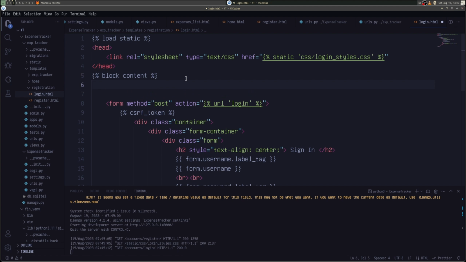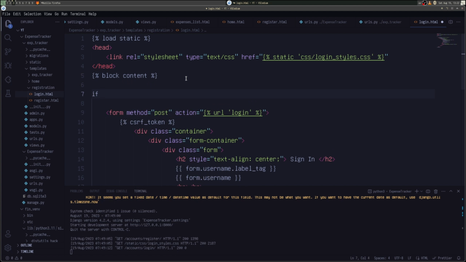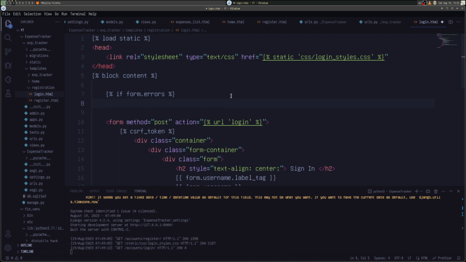And above this form method, we are going to check if the form has errors, and I'm going to display a little message here that your username and password didn't match.